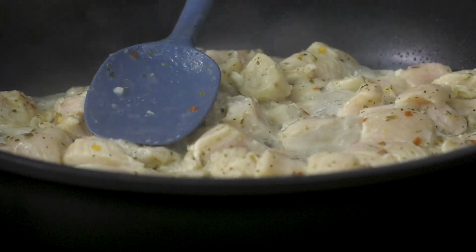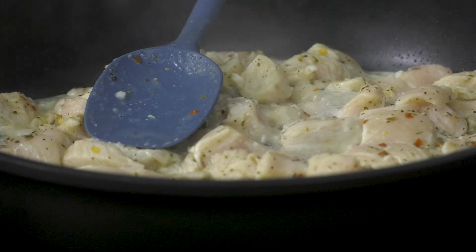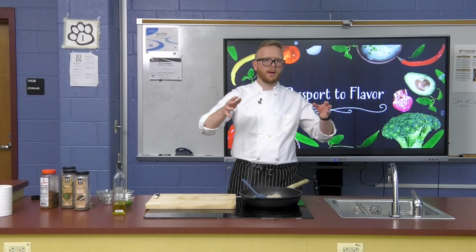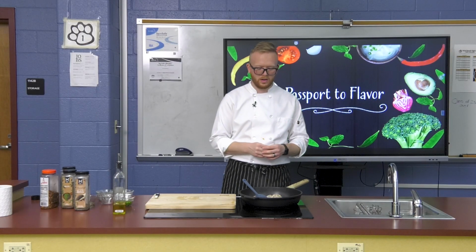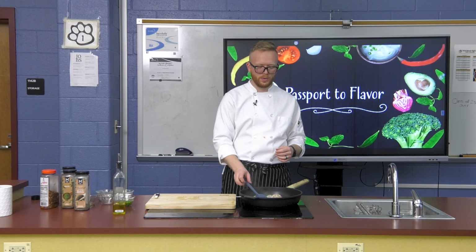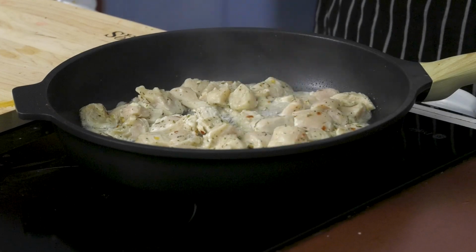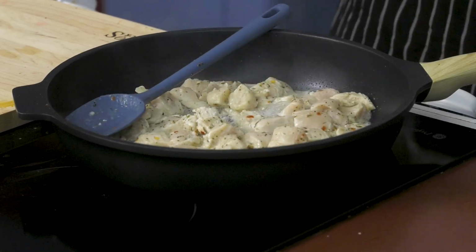But in here, there's vinegar and water inside of this chicken that's gonna have to evaporate first before we get that crust. So if we had a grill, we'd just put it on, and that water would evaporate or fall down to the bottom. We wouldn't have to worry about it. But in here, it's gonna steam unless we let it sit and do its thing. So we'll let it sit.